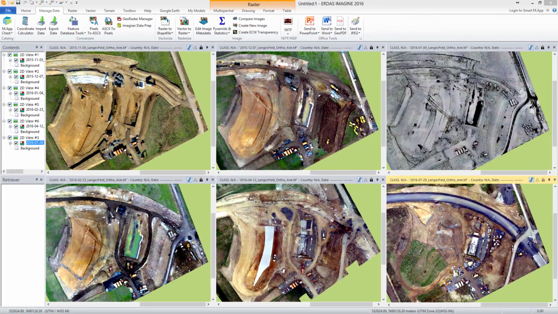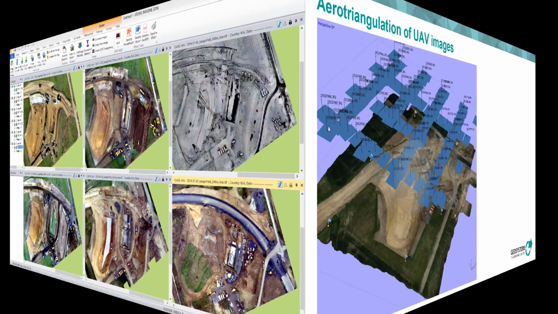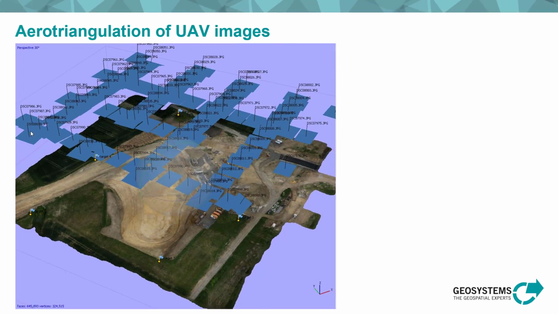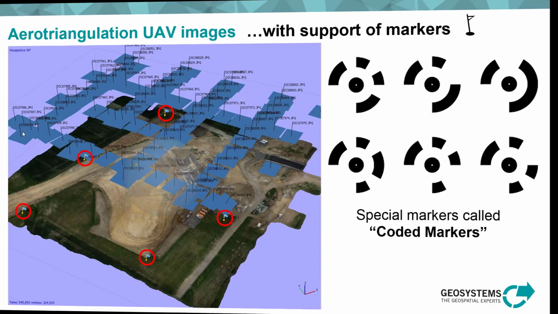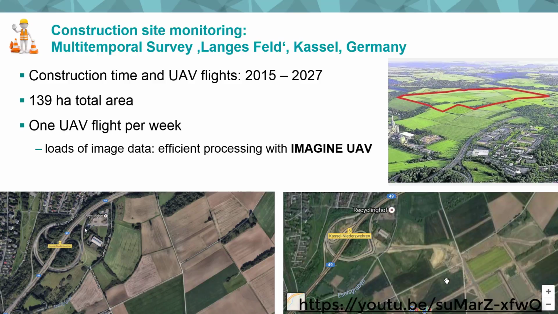So we have not spent our time idly. We focused on requests and wishes of customers. We discussed other ways to better automatize the product and get more accurate. Also, we kept in mind the issue about multi-temporal applications. The best approach to target this issue is to introduce markers, so-called geocoded targets in the field, just like natural ground control points. Here on the right you can see how they look like. Our goal was to also automatize this option. Well, we were successful and have already a couple of good examples for construction sites in Norway and Northwest Germany.